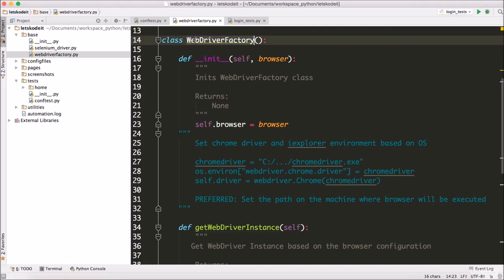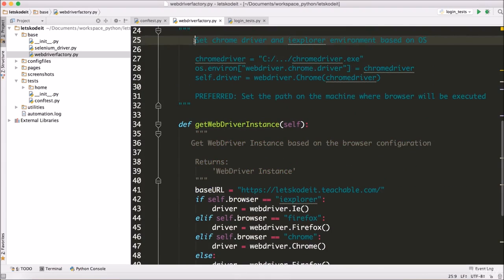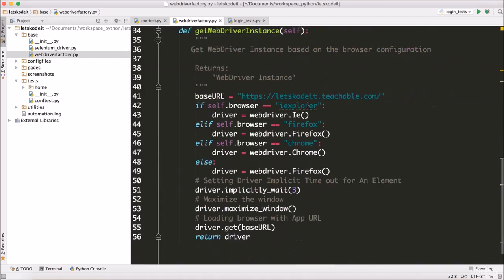It's a class WebDriverFactory. In the constructor we are providing the browser at this moment. So browser is something it's going to take and it's going to decide which browser it's taking and which browser driver it needs to generate. So basically then it's just going to assign self.browser to browser, and I'll go through this portion in a while. For now let's just skip out of it.